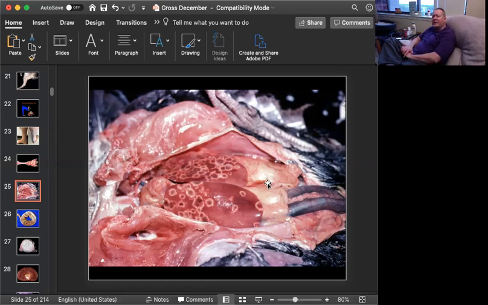If there is a disturbance in the bacterial flora, then they will overgrow, they will burrow into the wall, and cause a tremendous necrotizing reaction. When they get into the bloodstream in the wall of the cecum, the first thing they're going to do is get into the portal circulation and shoot up into the liver, where they're going to do the same damage. In affected animals, because they're in the blood at this time, you can see them anywhere. You can see them in the lungs, you can see them in the brain. They will cause necrosis, but the concentration of the infection in these animals is going to be in the ceca and the liver. You can see them in other types of poultry as well, but turkeys are well known for them.